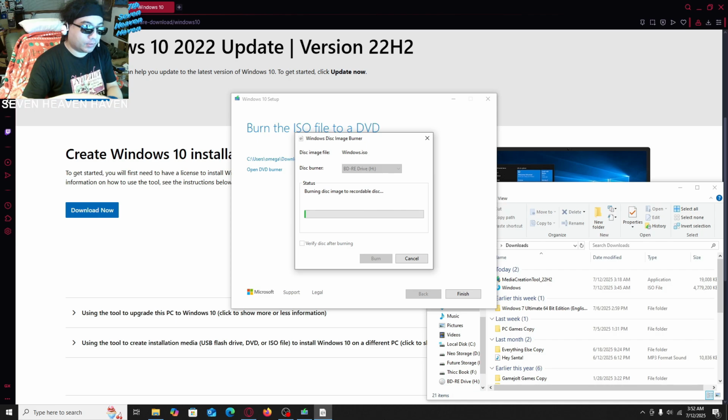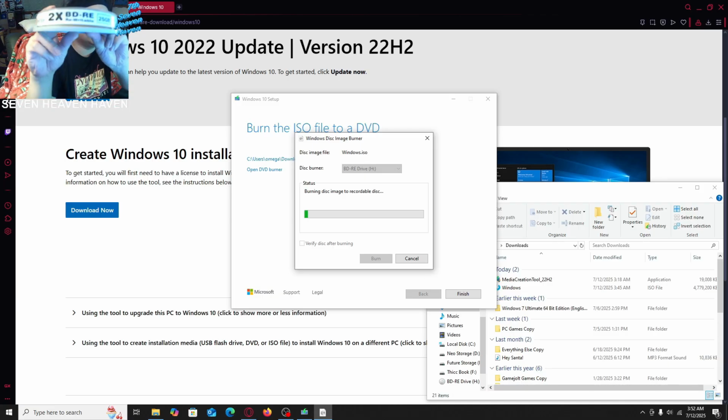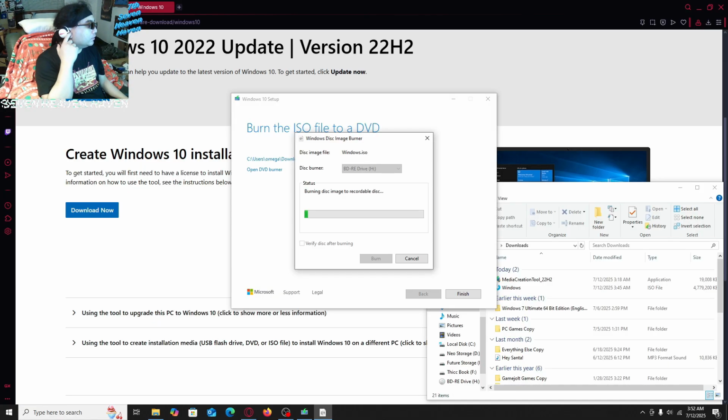These are useful if you want to use a disc temporarily without having to use multiple discs, because once you burn a disc, it's permanent. But these BDRE Blu-ray disc rewritables, you can keep burning over and over until it's no longer possible. Sometimes the disc will just fail. But this one, you can delete. I don't know, the laser is able to delete it. So I'm just gonna wait for this to finish and see what happens.